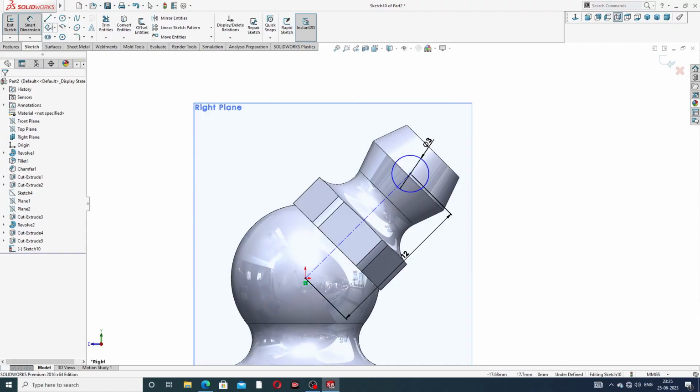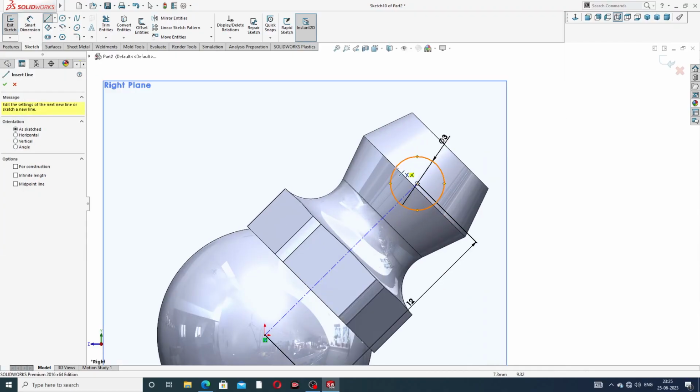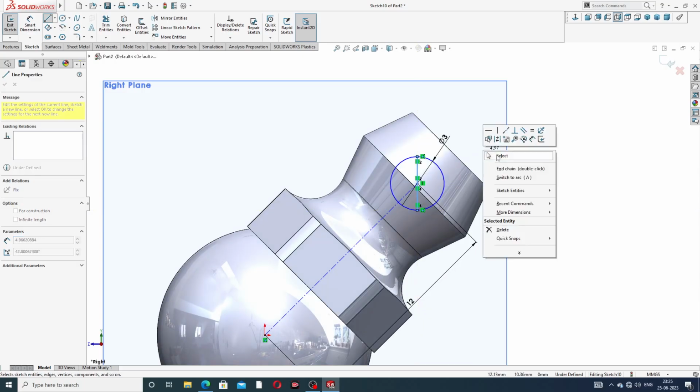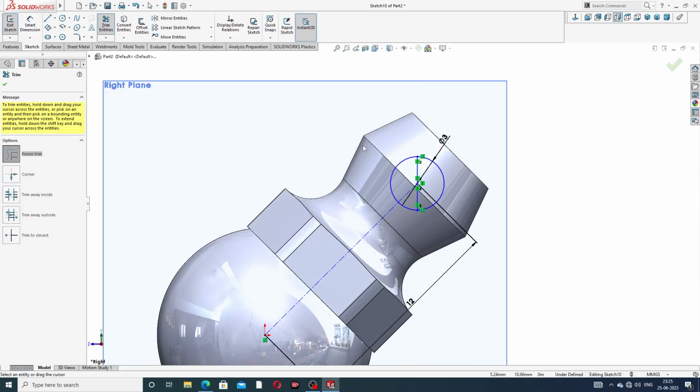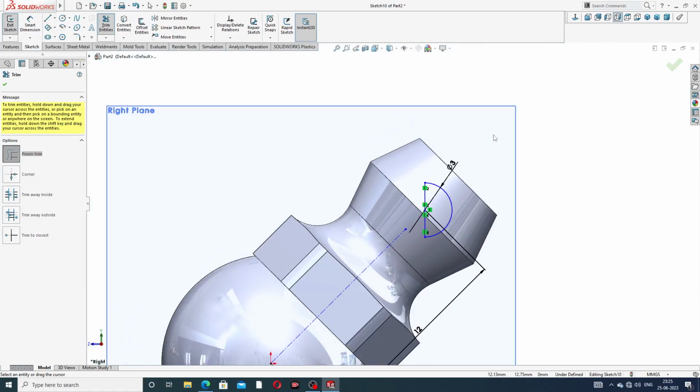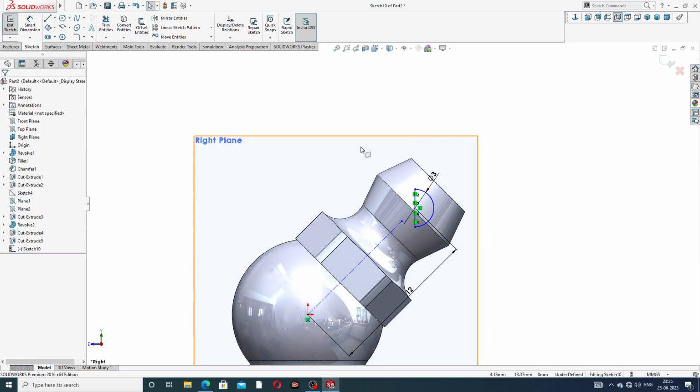and this line is this, and some extra portion is cut here. Okay, and guys, this is very important.